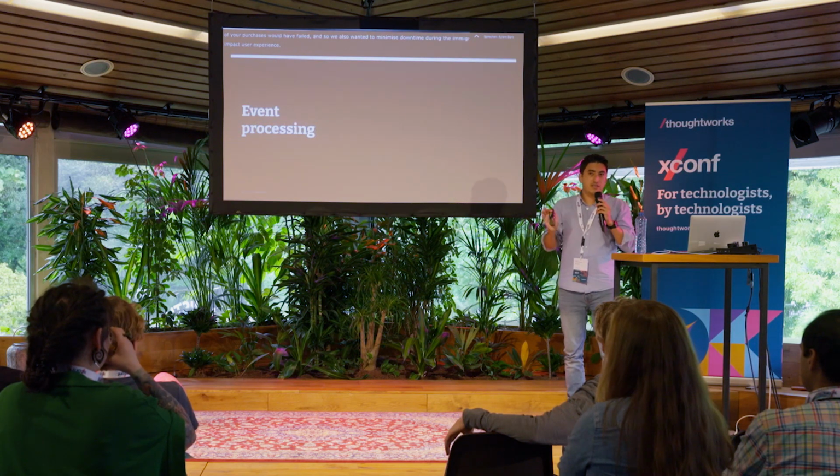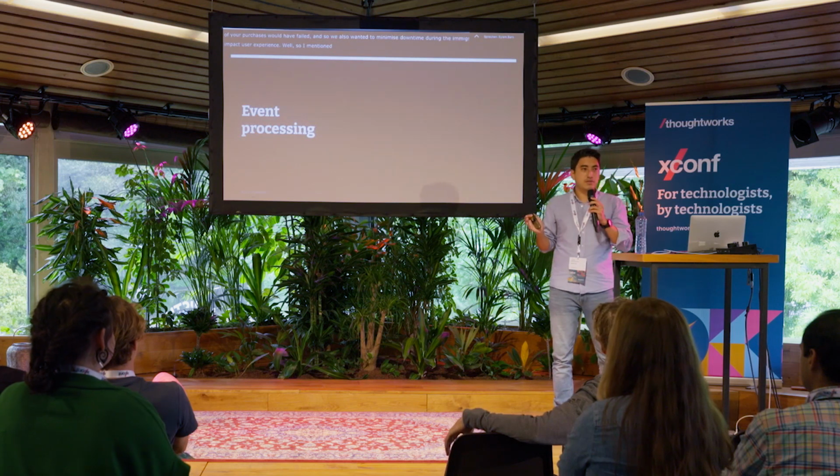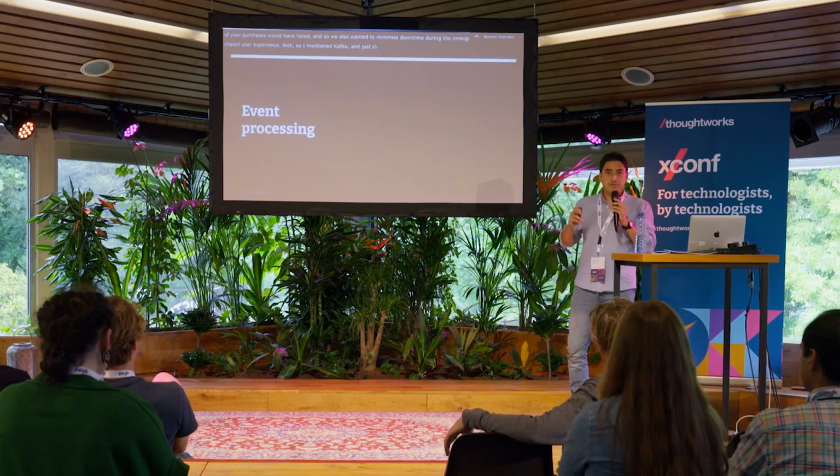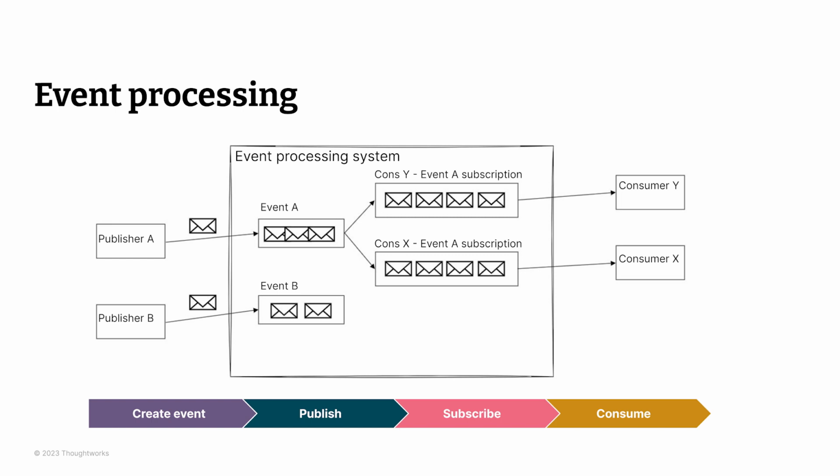Well, so I mentioned Kafka, and just in case you're not quite familiar with event processing systems like Kafka, I will just briefly share how this technology works. So this is a very high level and simplified representation of an event processing system. But typically what you do first is you create an event type. And this basically just describes what data type and what kind of information the event will hold. Then you can have publishers publishing data or messages into these event types. And the event processing system will retain this information for as long as you have configured.